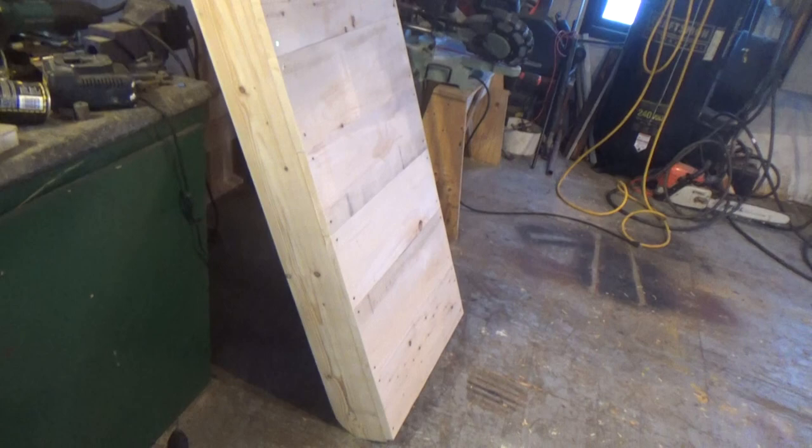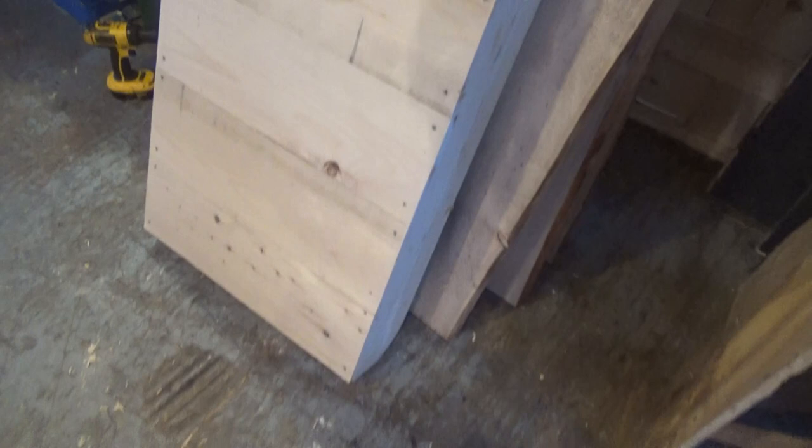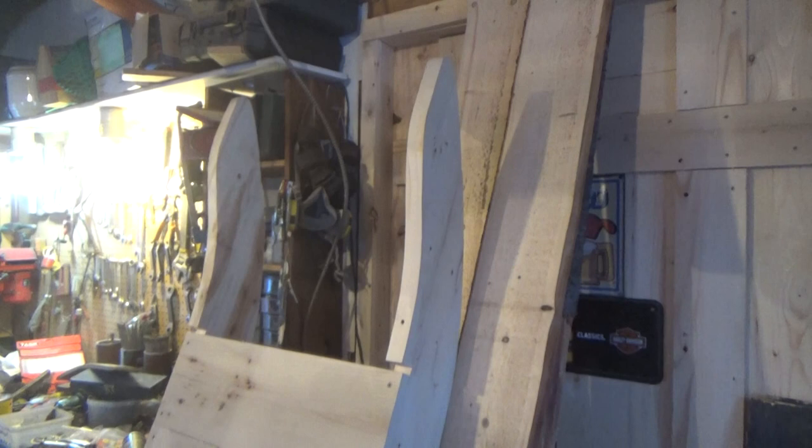Alright guys, here we are. The sleigh is completed. We're going to get ready now and put some Teflon runners on the bottom of that. The whole thing is about 6 feet by 2 feet and might weigh 30 pounds total. As of now, it's going to get heavier, I guess. All right, there it is.